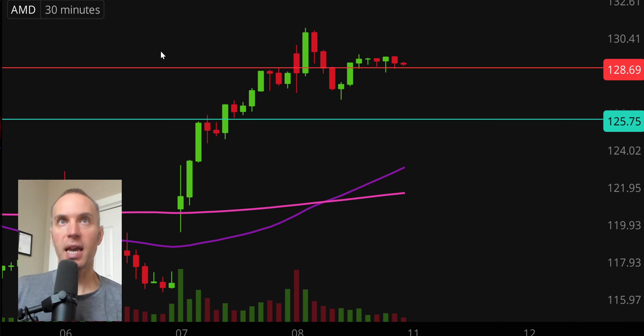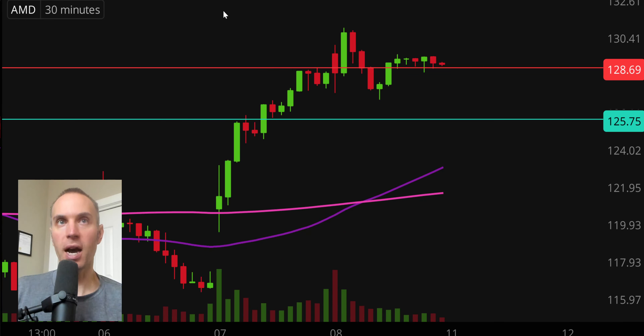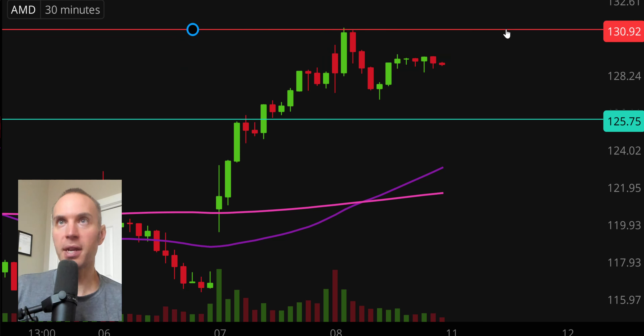Next one here, AMD, and the nice overall trend continues with higher highs and higher lows. I'm going to make one adjustment, and the key dynamic here is just what direction this adjustment is being made. Now that we have more data, I'm going to move this area of resistance up to where the party stopped today, and that was at $131. I adjusted that red line in the upwards direction — and assuming you're bullish, whenever levels of resistance need to be adjusted upwards, that's always a good sign.